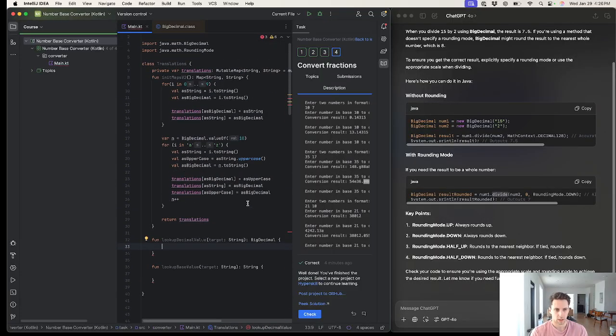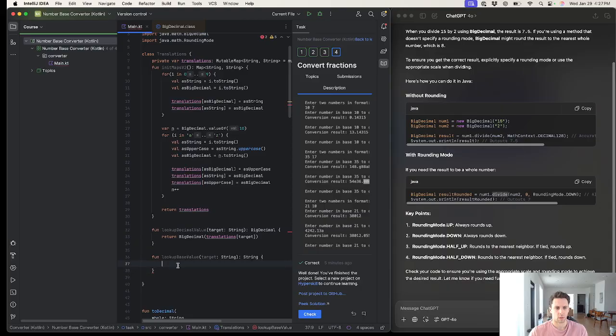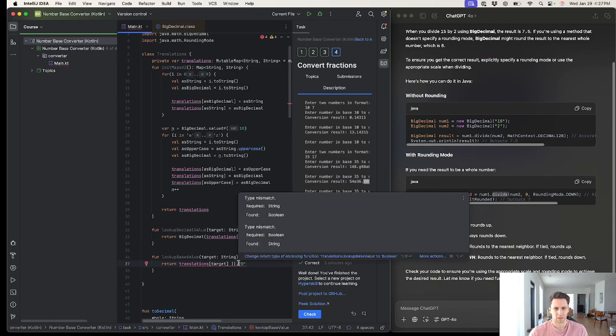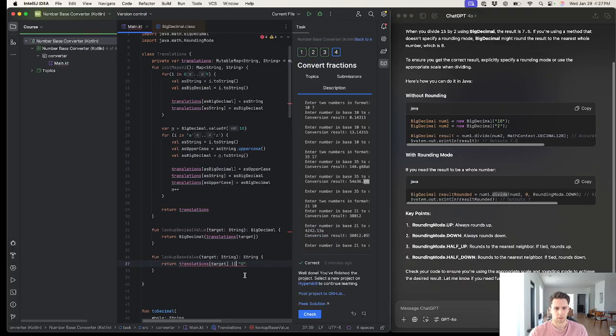But I'm going to do return big decimal translations target, so that it automatically gives that, or we return translations target.